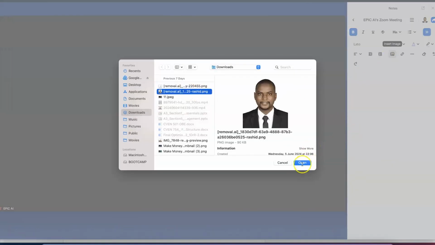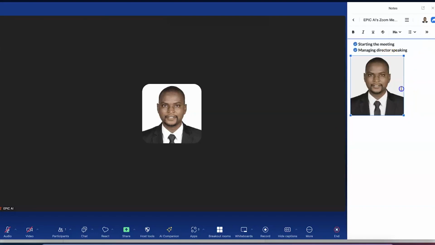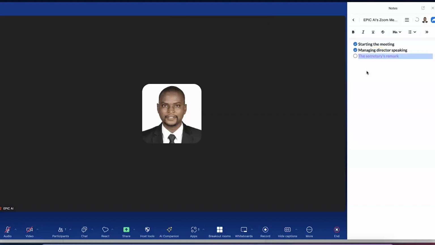Also in your meetings you can select and insert images directly, very easily, just like that. And you have a bunch of controls also in the meeting. So you can see right now we can do quite a lot, and you can undo things also with Ctrl+Z if you're interested. You can add links, you can put a divider, you can clear the style, you can undo and redo. You can have quite a number of controls over here.